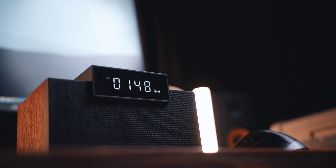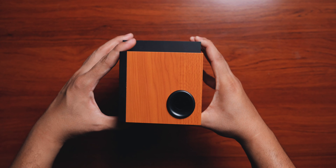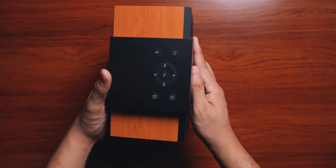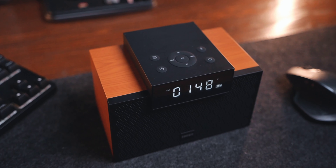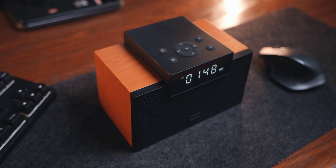For the sound quality naman, I would say if you're looking for a very bass-y type of speaker, this is not it. Pero it still has a very, very clean bass because meron siyang subwoofer. The highs and the mids are pretty good as well. It's not the cheap sounding type of speaker na makikita o maririnig mo kung saan-saan, knowing this is just priced at 2,100 pesos. I cannot complain talaga for the sound quality that it gives. Insert ko muna yung sound quality or yung sample audio na lumalabas sa Edifier MP260.